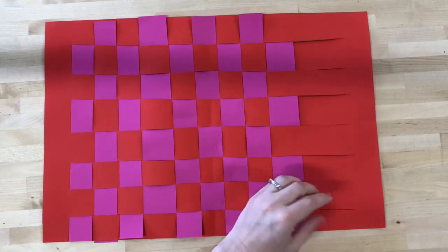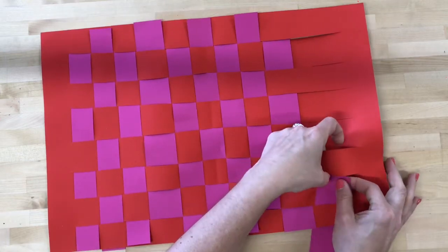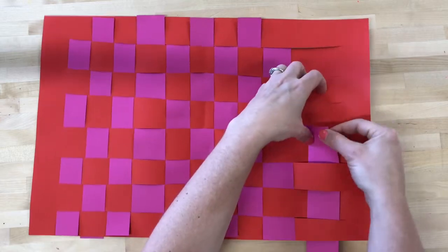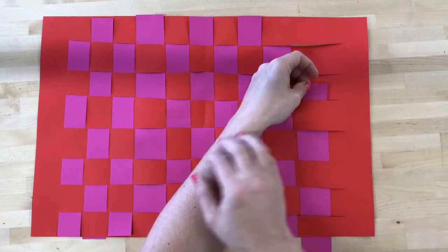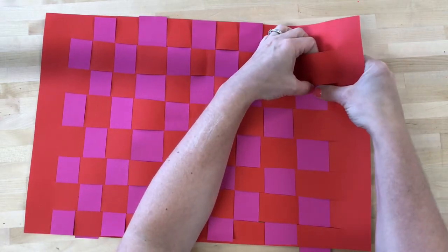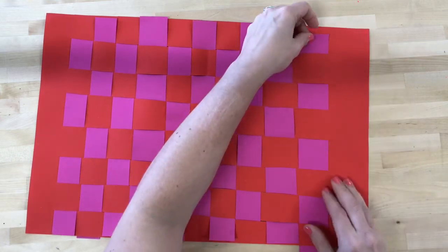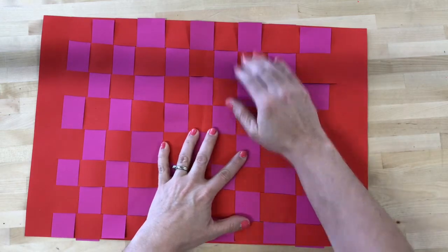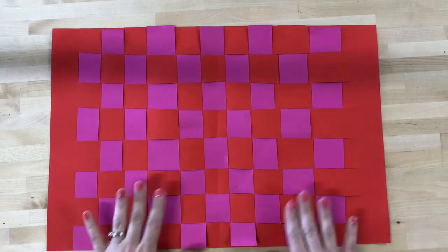But I'll tell you, the last weaving is typically the hardest. So I'm trying my best, and it might be a little frustrating, but I'm going to be able to do this. I know it. So please be patient with this last one. Please be cautious. Please be careful so we end up not ripping any of the loom itself.